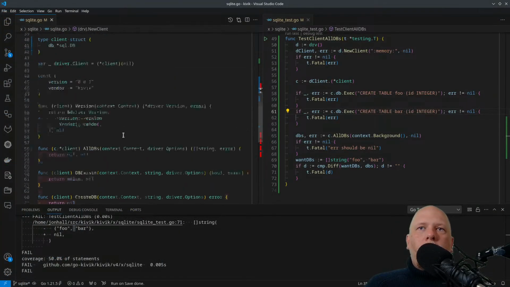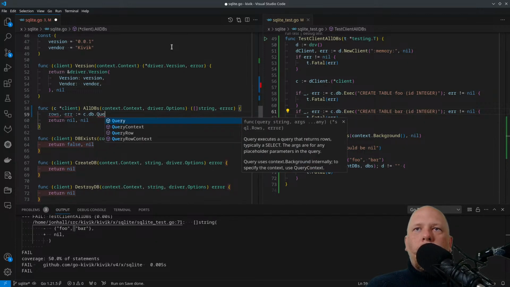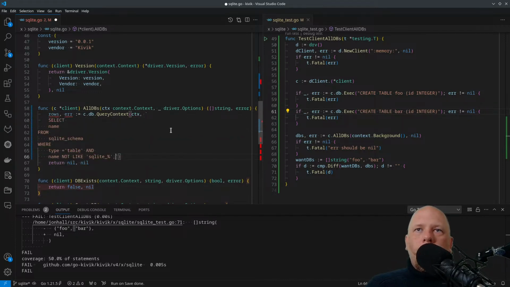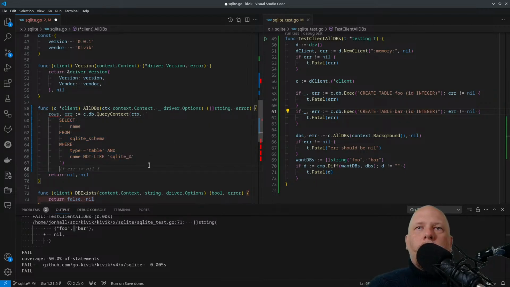All right, so now within this all DBs, we're going to do rows, error equals c.db.query context. We'll just return error.